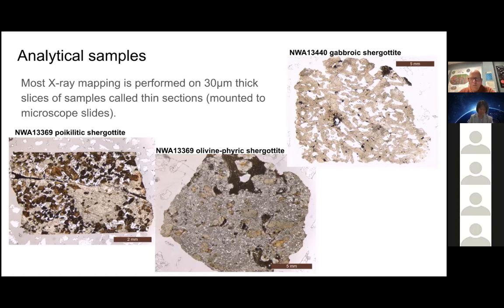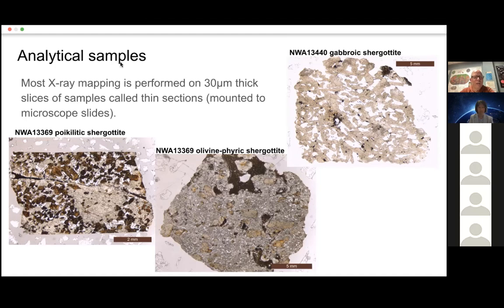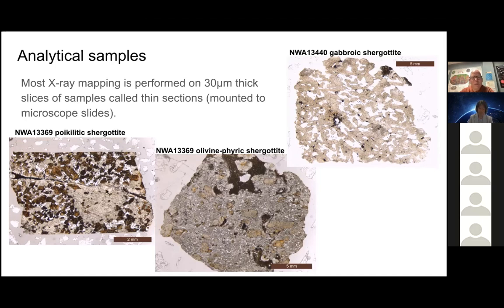These are images of different types of shergottites that we're examining using plain light or unpolarized light. And you can already see that there are distinctive differences, not only between the colors of mineral grains, but the size of mineral grains, as well as the distribution of different mineral grains. An additional aspect of this type of analysis is it allows us to see more macroscopic features, such as geologic processes that affected the rocks after they formed.